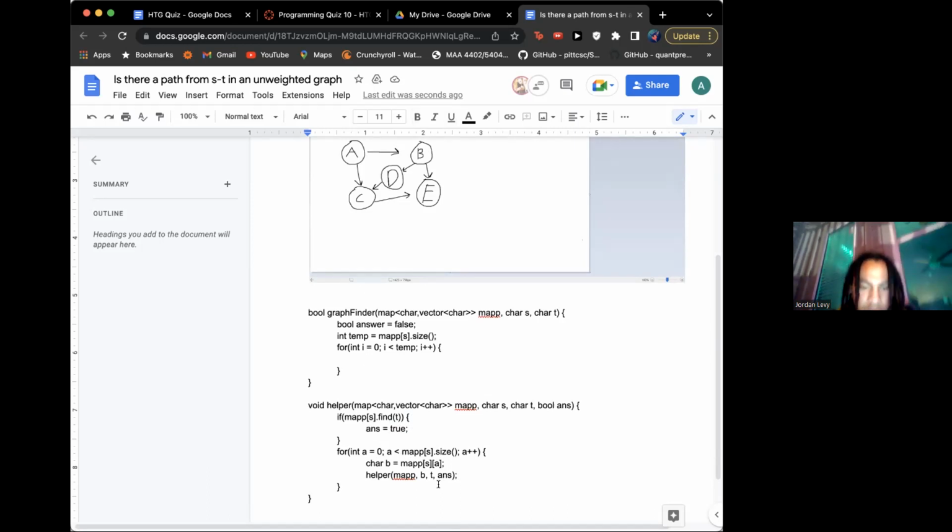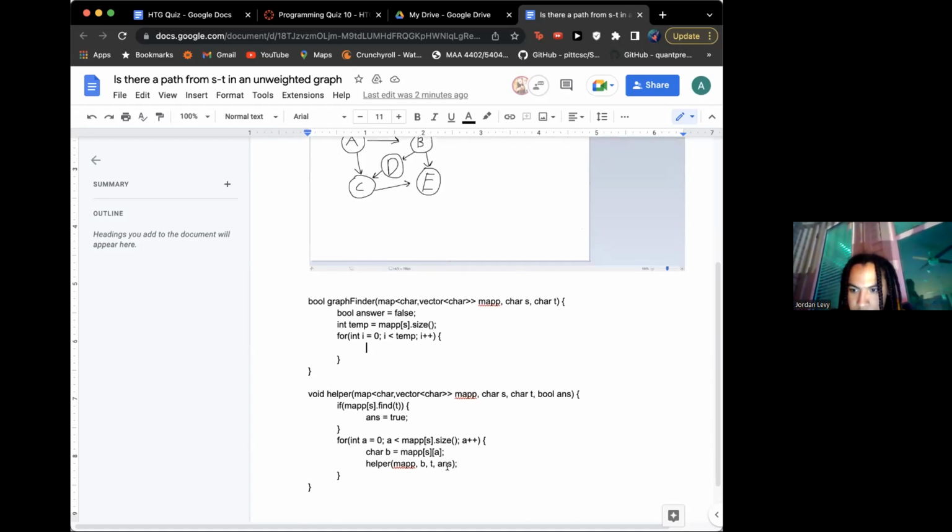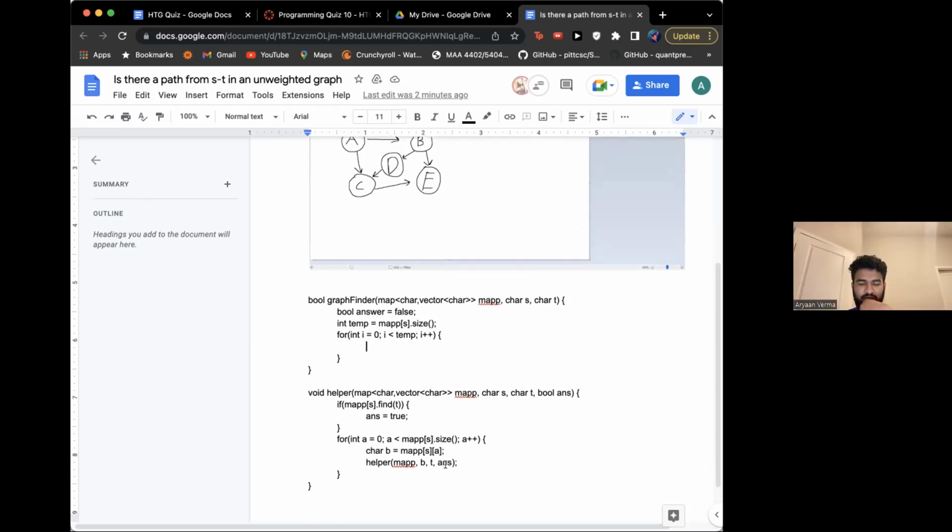I guess my question with it is, how does that tell you that there's a path if it's not returning anything? Well, it's not returning anything. It's telling you there's a path when it's setting the answer to true. Yeah, and I like that because that does make sense.